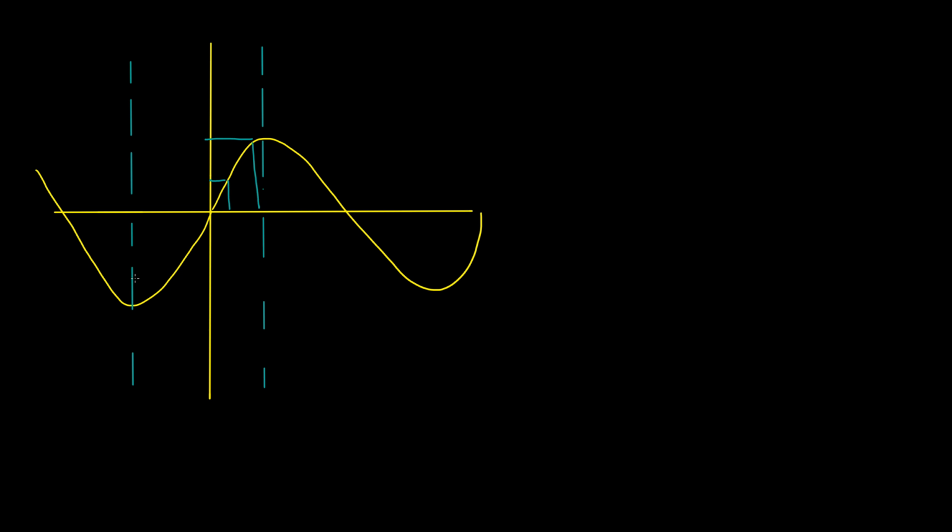So it must map each value in the range of the original function to only one value in the domain of the original function. By definition, the sine function is periodic, so the values of the range repeat throughout the domain. To create a valid inverse function, we're going to restrict our domain between negative pi over 2 and pi over 2. And you could do this over and over again. We could even restrict our domain to this point here, which is pi over 2 to 3 pi over 2, but we're just going to look around the origin. We're going to use that origin as our place of reference.